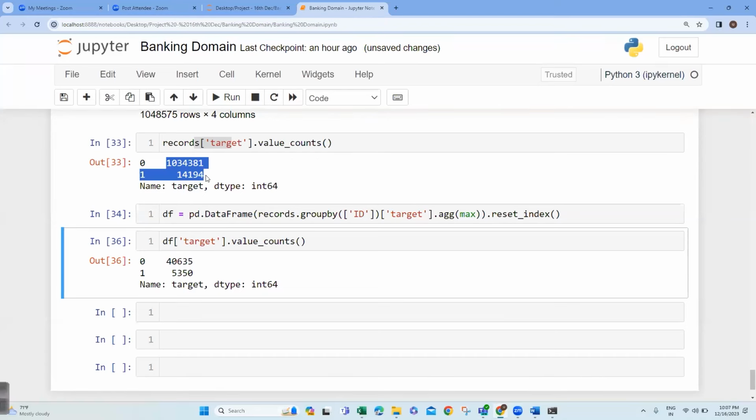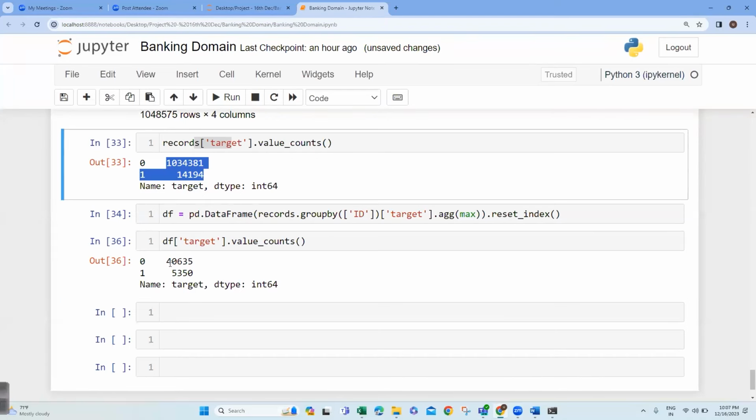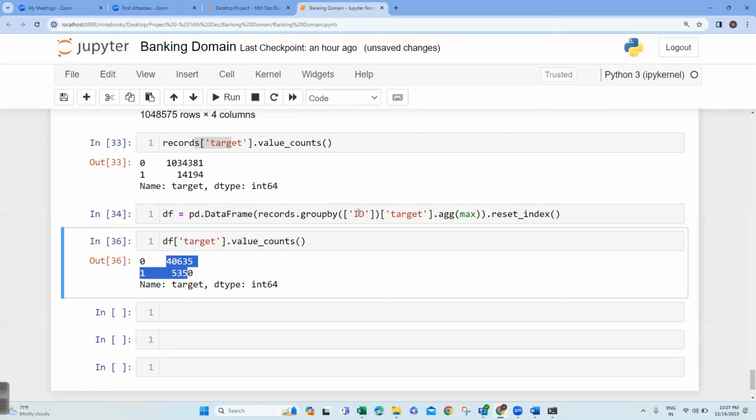Here the transactions are coming. This is my total customers. I have taken ID-wise. So how many customers are there who may commit fraud, whom you will be reluctant to give a credit card? Can I say 5,350? Please tell me. Can I say these customers I am reluctant to give to, guys? Yes, sir. Everybody, are you with me or not? 5,350. Yeah, 5,350. You are always reluctant to give a credit card.